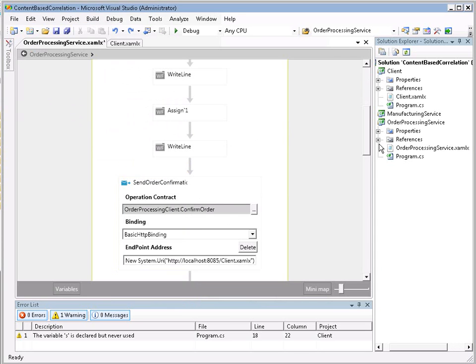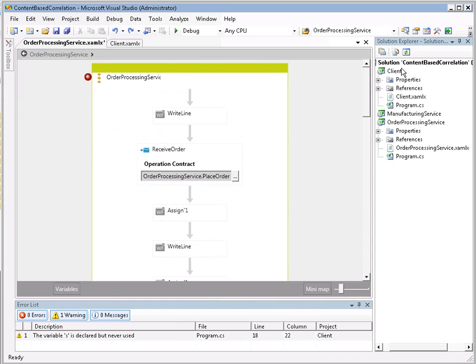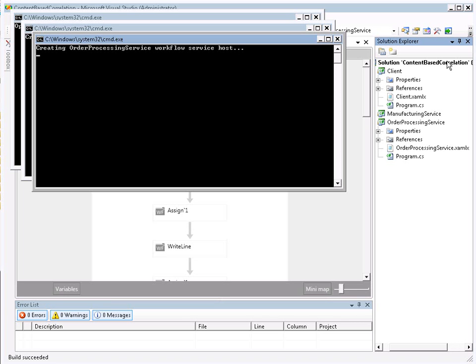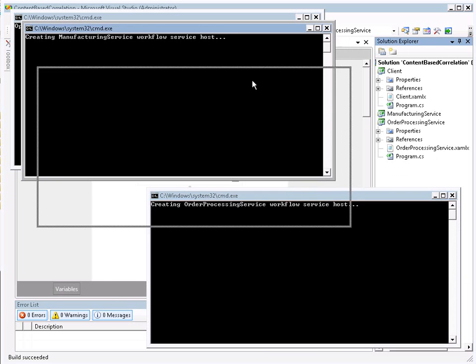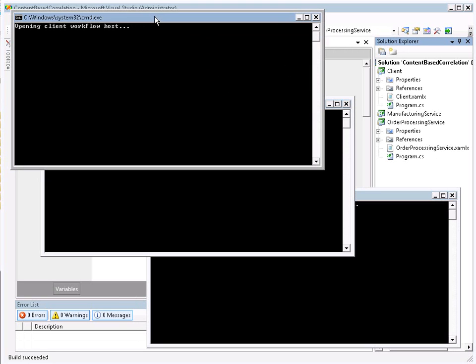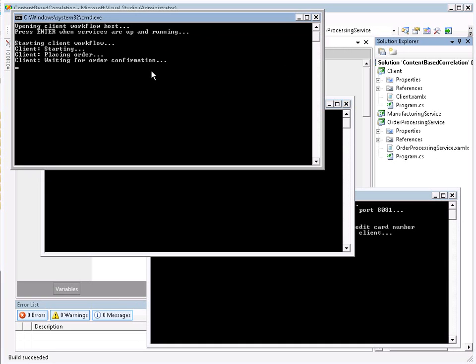Let's go ahead and run this so we can see what happens right now. And you see here our three services have started. Let me separate these around a little. And here you see our client workflow. We're going to hit enter and start this. And you see we have placing an order, and then we're waiting for an order confirmation.